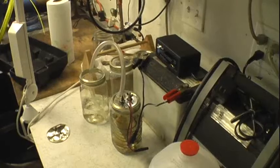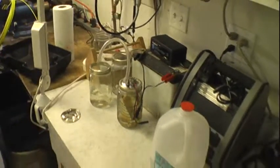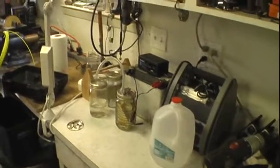What do you think the potential out of this setup would be as far as fuel? Will it run a 5-horse engine?